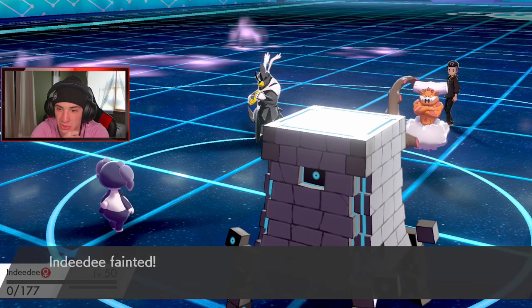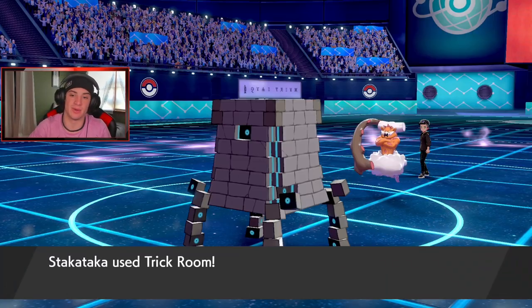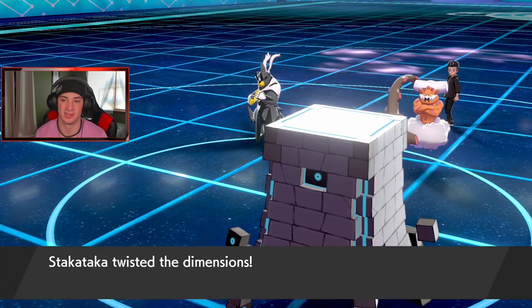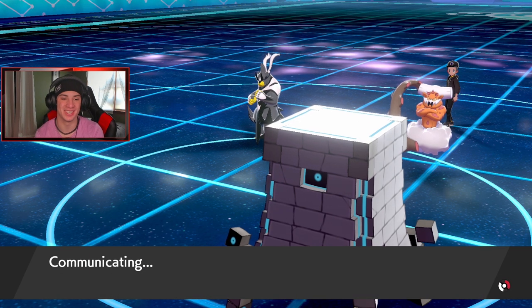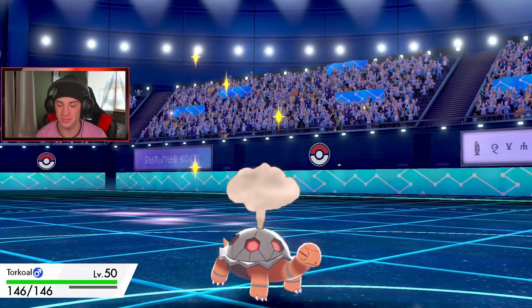Because then we have Stakataka, who's an absolute beast with plus one on defense. And then we get Torkoal out here with the Life Orb. We get rolling. We get buzzing here. Let's get it. Life Orb Torkoal, baby. Yo, I absolutely love Torkoal. He's so good. He's such a good Pokemon.